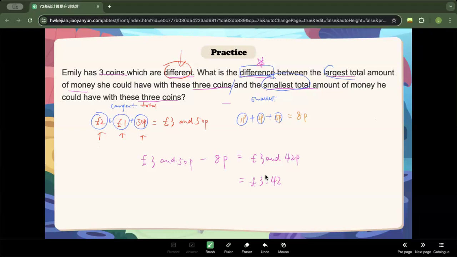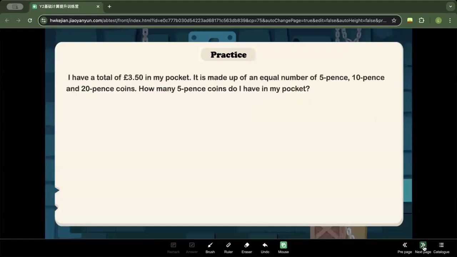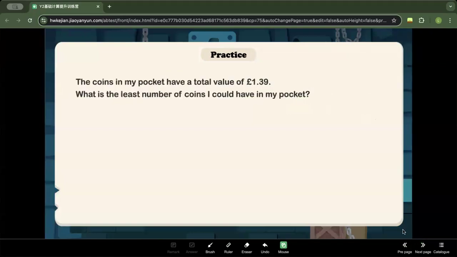Okay, so that is what we have for today. I think these 3 questions were a little bit challenging, but not quite a lot. But what I'm going to give everybody in the practice will be quite challenging. So if you have some ideas about these questions, you can send your ideas to me or Miss Chloe, and we would love to help you solve these questions. Also, if you find you are a little bit confused about some of the solutions, feel free to discuss it with us. Okay, so I'm going to send these questions to you. Some of them are quite challenging, I have to say. So if you need some help, feel free to tell me or tell Chloe.